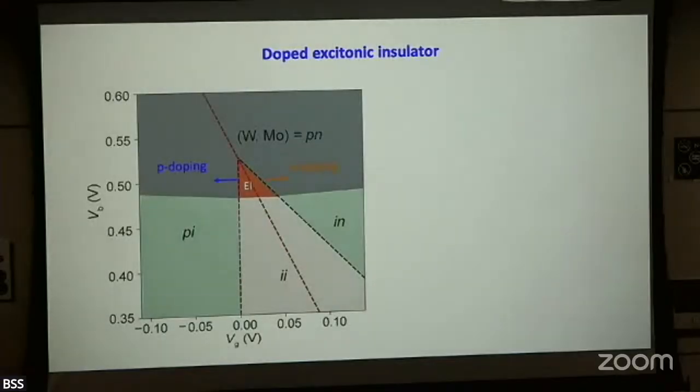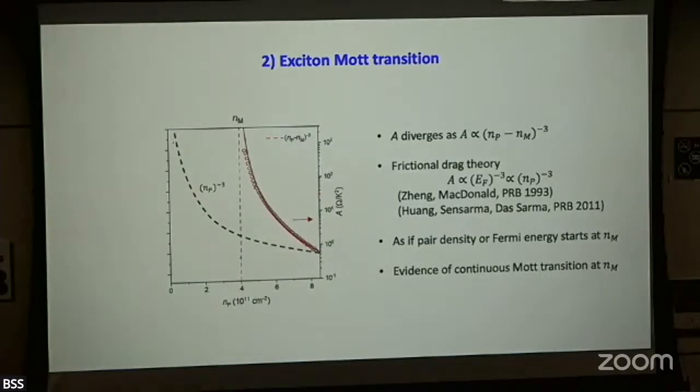Just to be sure, when you go beyond the Mott transition, you immediately see the drag ratio goes to almost zero. Yes, but at low temperature. But here it is as if it's also continuous, because you have this fraction. What is continuous? So here you are saying this is evidence of a continuous Mott transition at N_M. Yeah. But also the drag ratio is an abrupt jump. Yes, from the experiment. Yeah. The fitting to that formula works better away from the critical point, not near the critical point. Is that true? Is there a further effect?